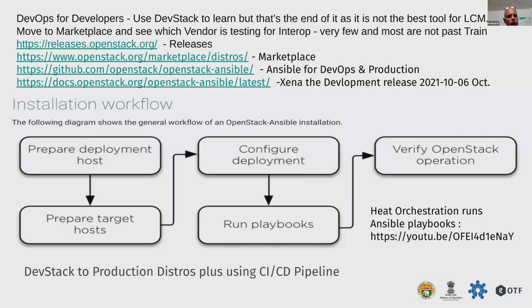So here what we are doing is a workflow, and this workflow shows how to deploy an OpenStack Ansible installation. So you prepare the deployment host. So you have a host, you have to know what is the specification of the host, how much of memory, how much of CPU, how much of disk space, and you have to prepare a bill of material and make sure that that is listed in your, in this case, because you are using OpenStack, it will be Heat. So Heat is used for deploying the stack. Heat is an orchestrator for OpenStack. So what you do is you will prepare the list and provide that to the Heat to deploy the configuration.